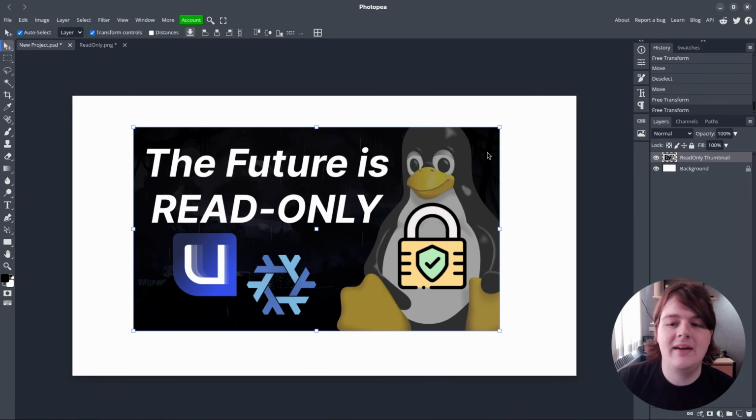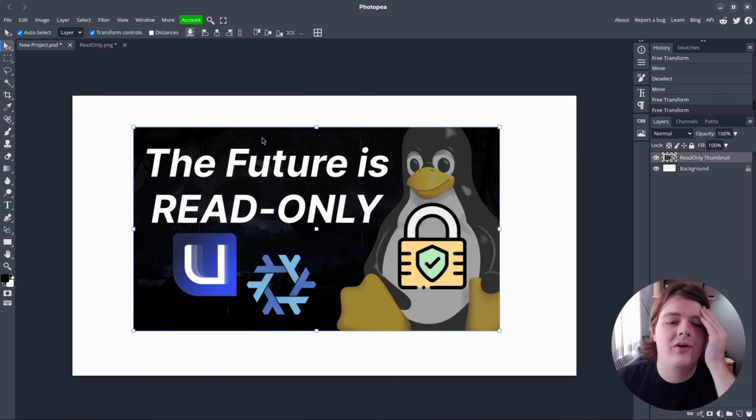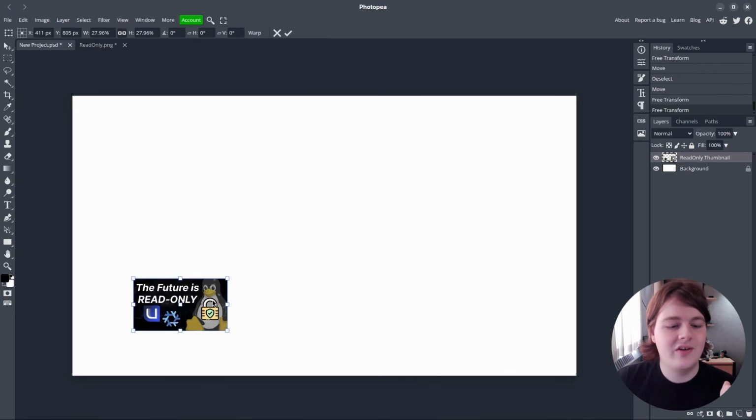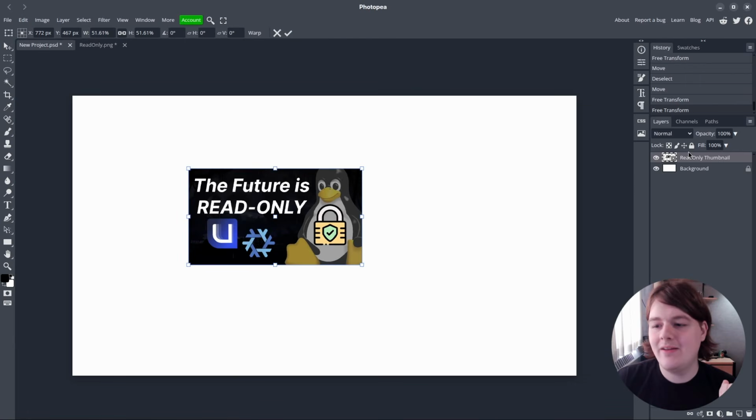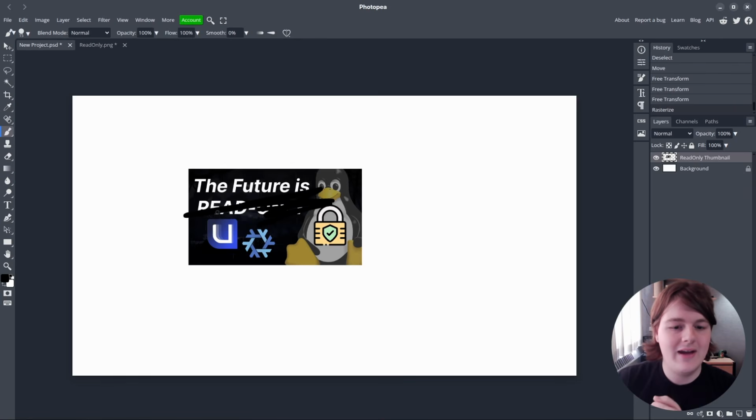And additionally, I don't need an extra tool to actually transform this object right here. I just go to the move tool and then I can just resize it easily. I can rotate it. Just no extra work involved just to resize an image. And then as soon as I've resized it to how I want and I want to edit it, when I don't want the smart object anymore, I just rasterize it. And now I can actually edit this layer.